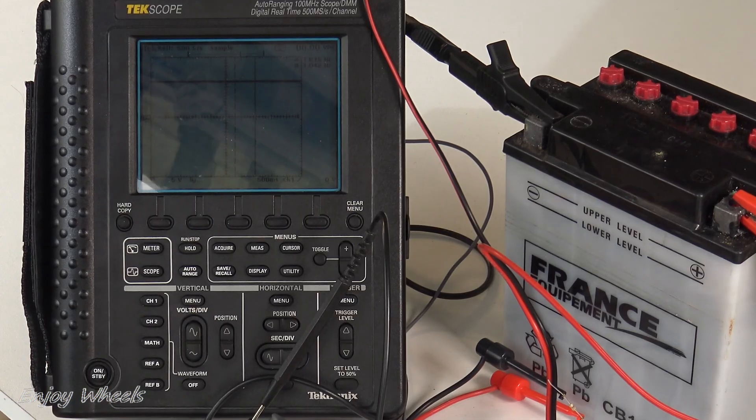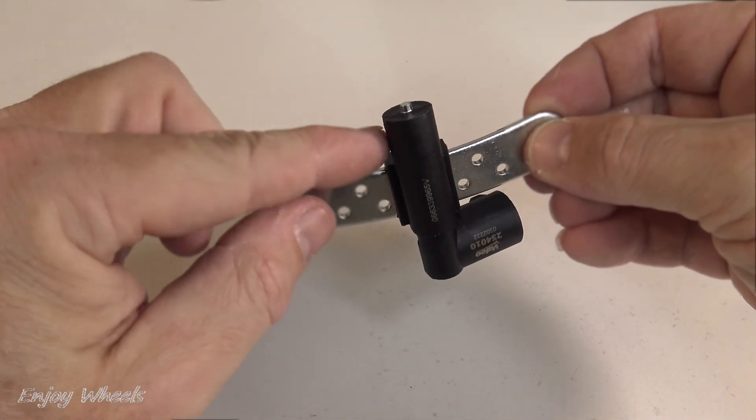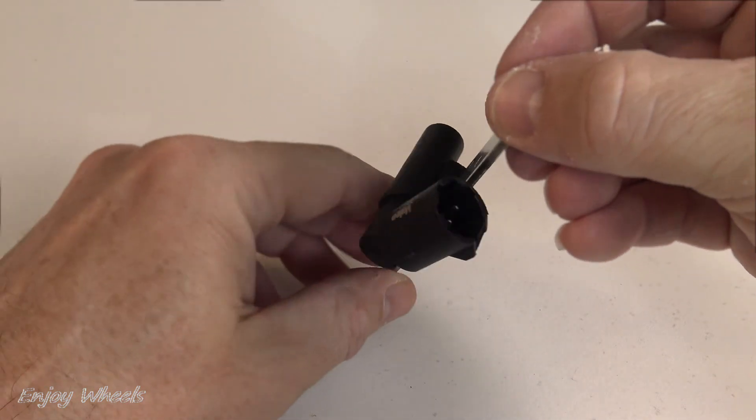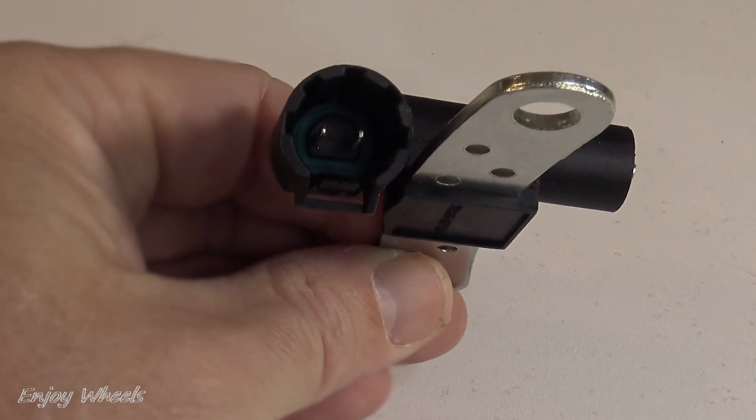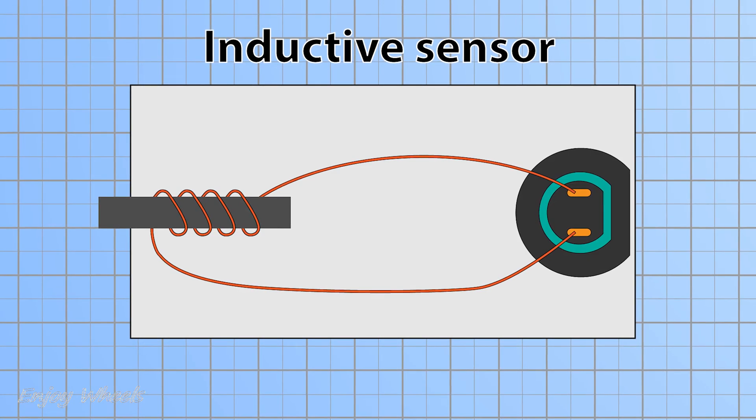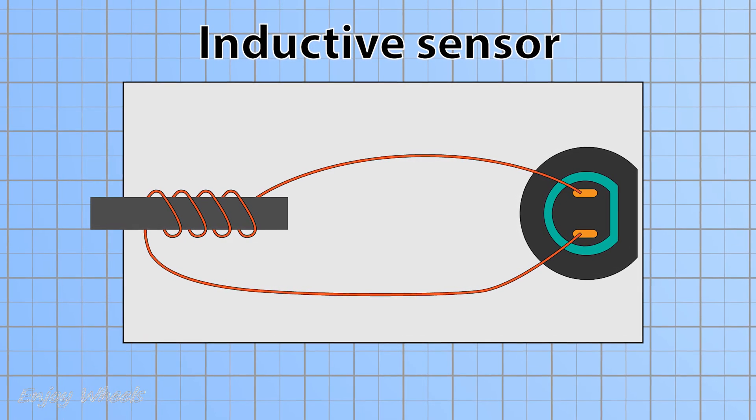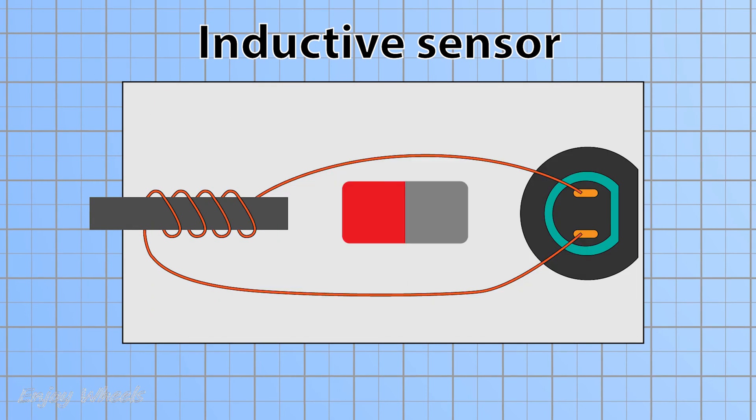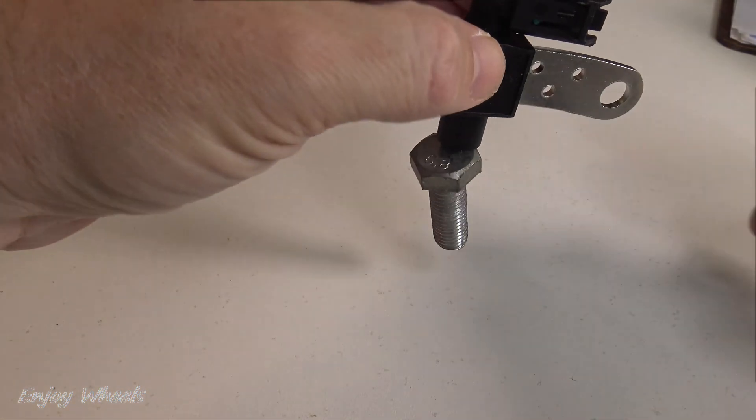So here is the TDC sensor from the Renault Group. This is where the flywheel teeth go. And there you see, the connector has only two pins. So inside it's simply a winding around a core. And as with the Hall effect sensor, it needs a magnetic field for it to work. So there is also a magnet there. I check that this magnet attracts my screw well. It's good.